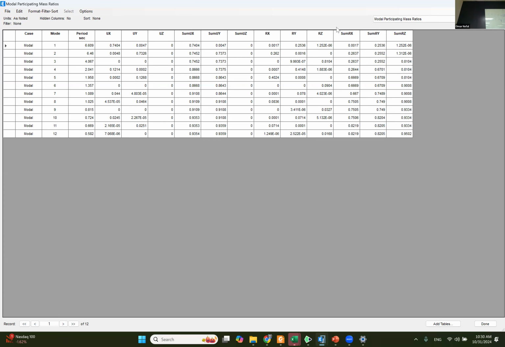Okay, so 0, 0, 0. Look at the numbers. 81%. That means that the third mode is rotation about Z. That means that the third mode is torsion about Z with 81%. Okay, so as a structural engineer, we don't want the first mode shape to be torsion. The first mode shape needs to be either about X or Y. Torsion is bad. However, sometimes you can't avoid it, but we try to avoid it as much as we can.